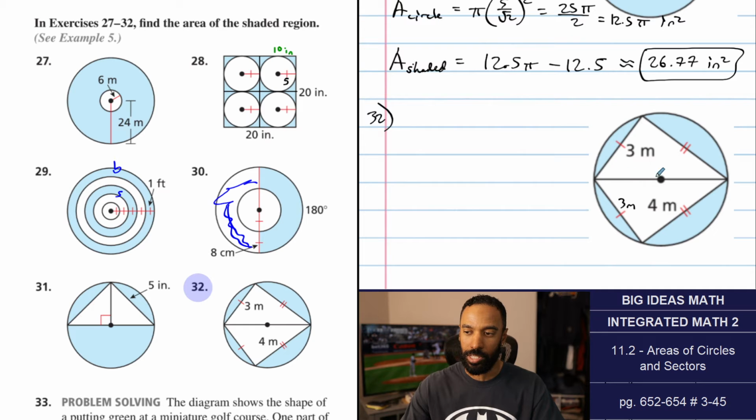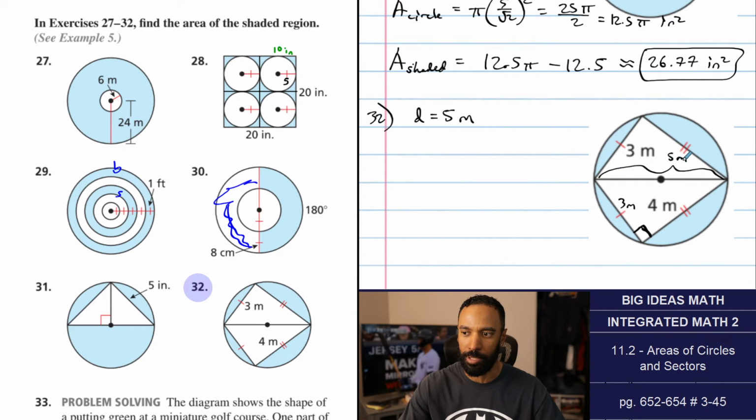Now, the other part is this is a diameter. This is an inscribed angle. An inscribed angle to a semicircle intercepted arc is going to be a right angle. That makes this a right triangle. If this is a right triangle, 3 squared plus 4 squared equals, boom, the diameter is 5. Diameter is going to be 5 meters. You can use Pythagorean theorem to figure that out. I've mentioned 3, 4, 5 triangles way too often for me to need to really mention it again. If that's 5 meters, then the radius is 2.5 meters.